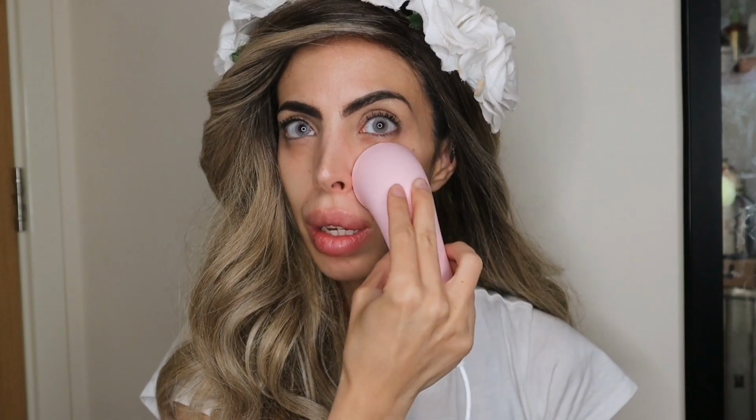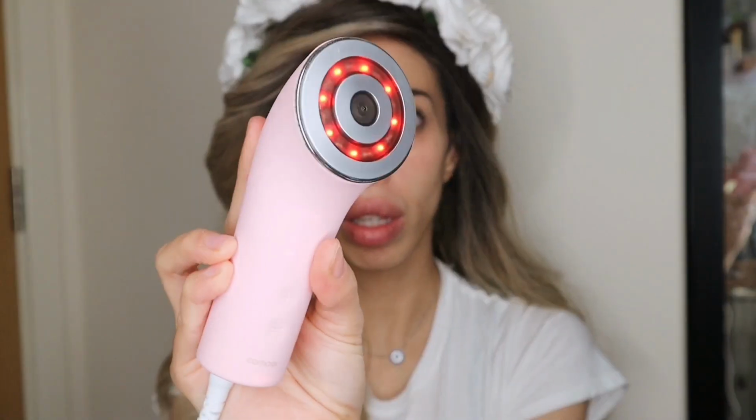Always keep away from the thyroid just in case. I wouldn't put it on there. Now it's moved to the anti-wrinkle and repair treatment. It says to press on the eye area, under the eye area. Do not look at that light directly. The cheek area. Press select.